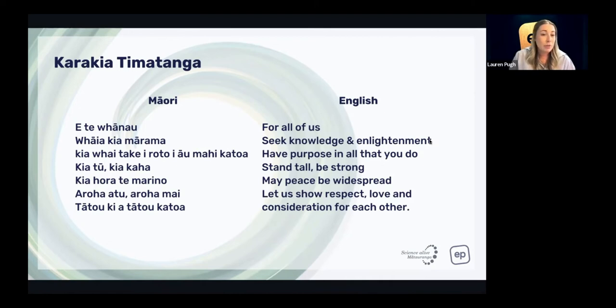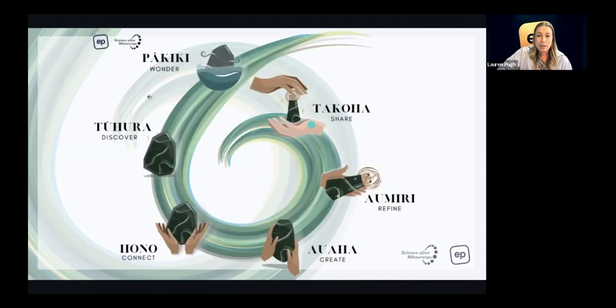I'm going to show you a different version of the planning model today, which is specifically for you in your practice. So the process today that we're going to go through is, let me go through here. Same cycle, but I want you to flick it from using it with your students to using it for your own practice this time, okay? Now, you might think of this as a way that you can monitor how the cycle is going in your classroom, how your experience using Te Ara Ako is working, or you can use it as a teacher inquiry model to think of actually how is my practice going as a teacher.